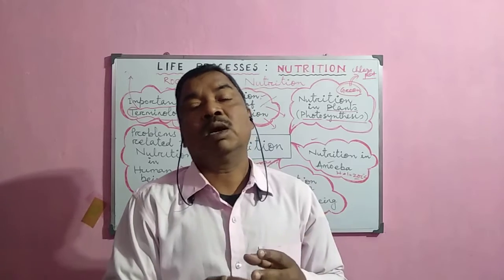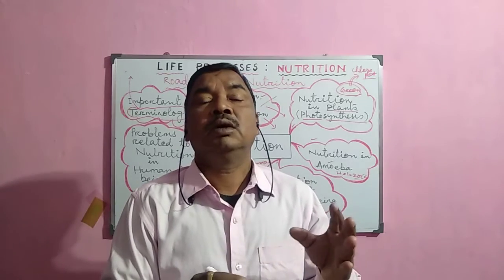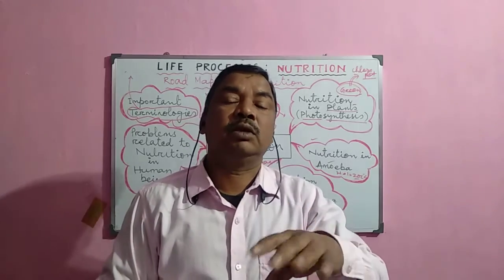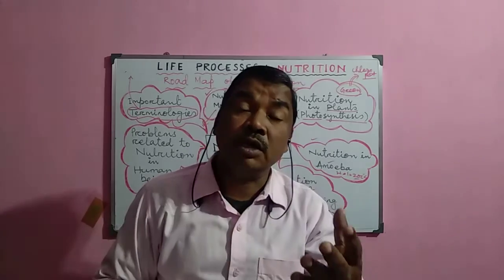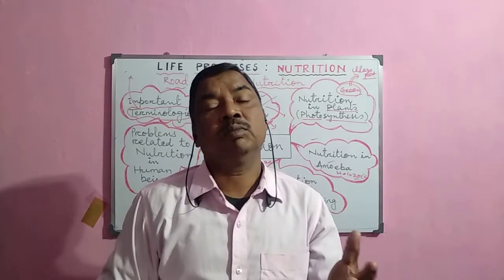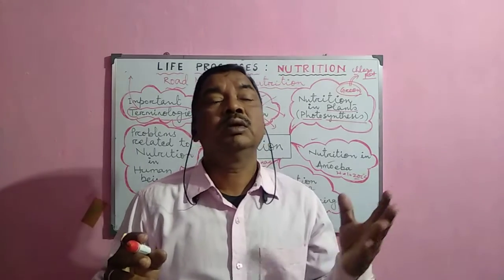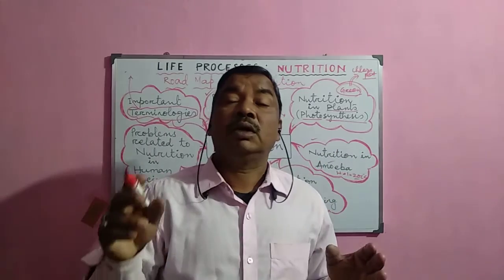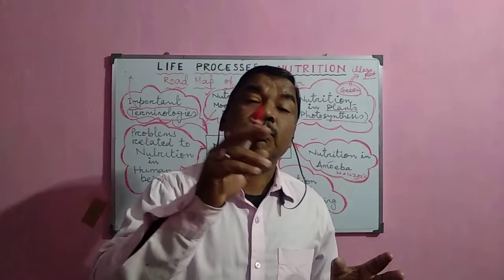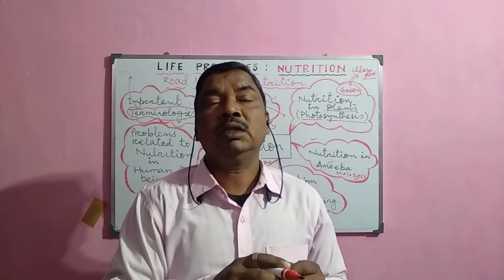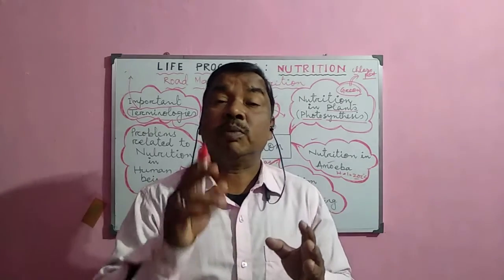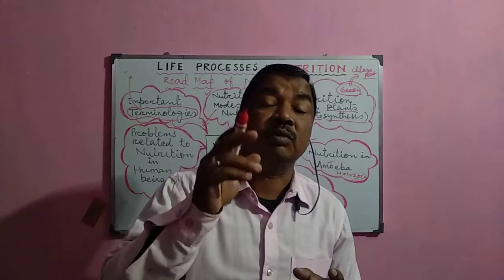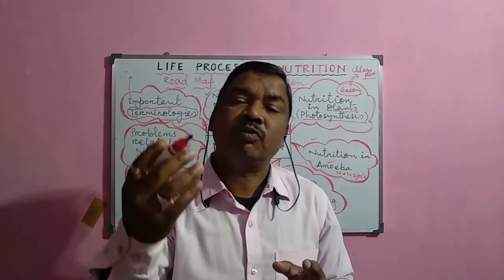Then after the stomach, next we shall study the part of the small intestine. It is your duodenum, then the jejunum, then the ileum, then the last part is the rectum. So these are the parts of the alimentary canal. After that, the digestive glands like the liver, then the pancreas. The pancreas, another important gland, secretes the pancreatic juice. It contains a number of enzymes.